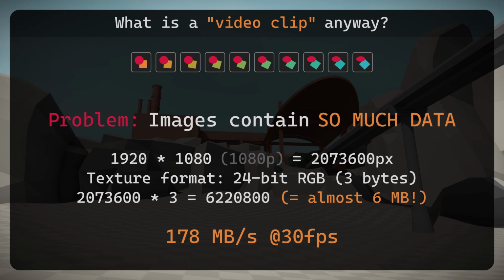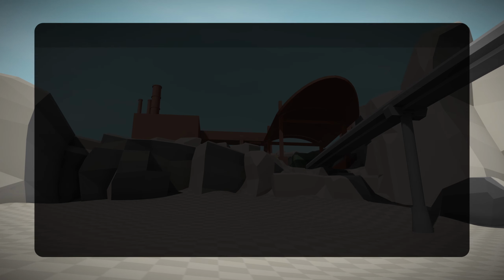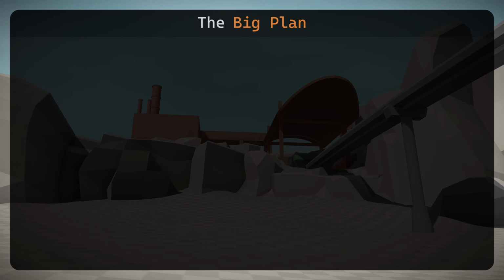With all of this in mind, it's no surprise that the main job of basically every video codec is to compress the data, preferably without making the image quality suffer. Now that we know what we're dealing with, it's time to make a plan for the new video system. Typically you need at least the following components in a system like this.